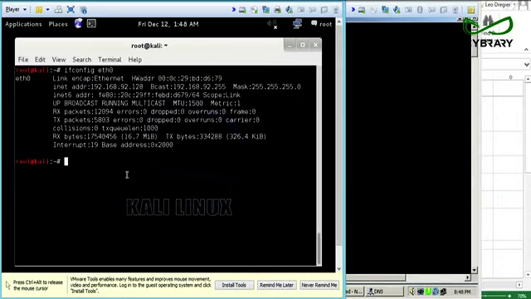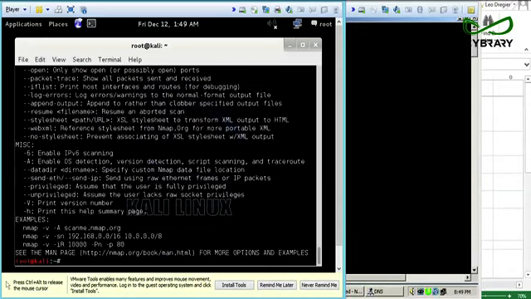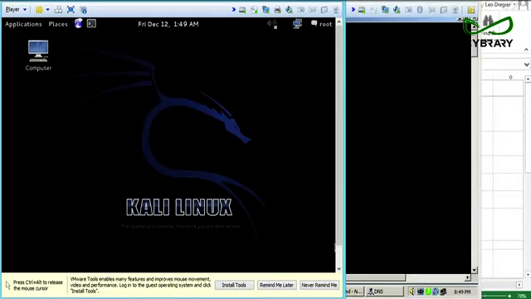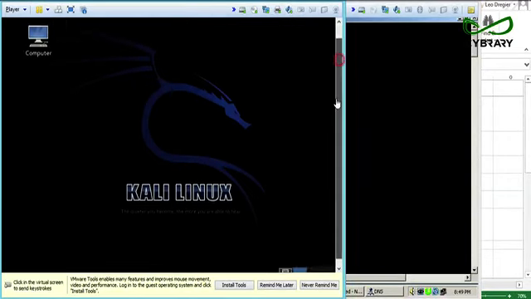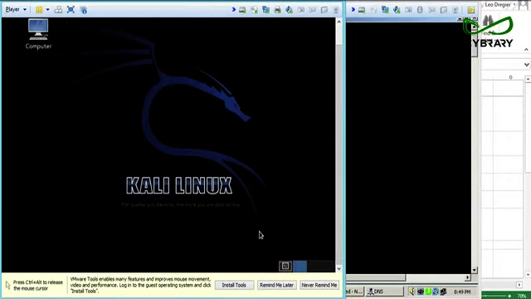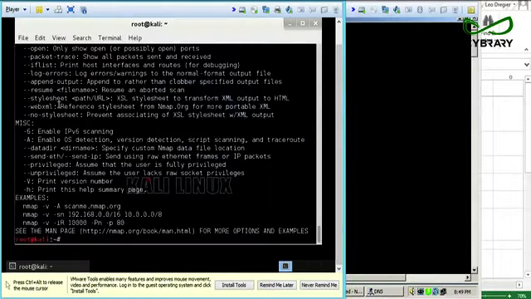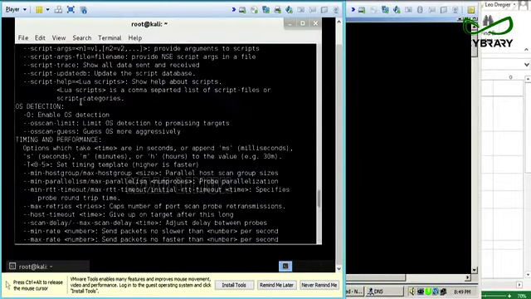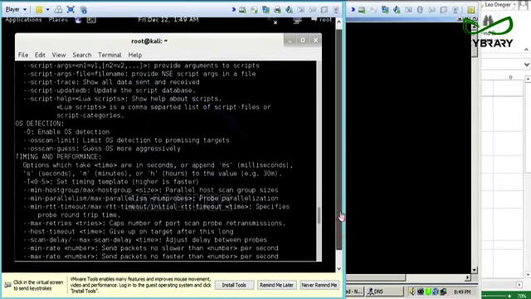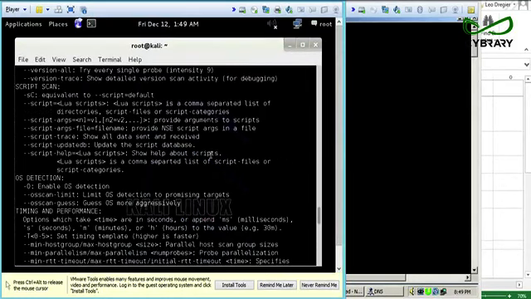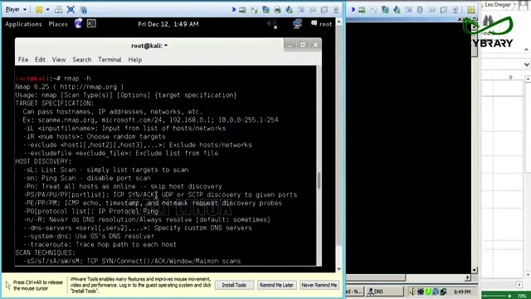So we're going to start by doing a little overview of nmap, then we're going to see what's on our network. So first thing I'm going to do is run nmap -h for help, and we're going to see what exactly we have with just these help commands. Okay, so we're going to scroll to the top of our help file.